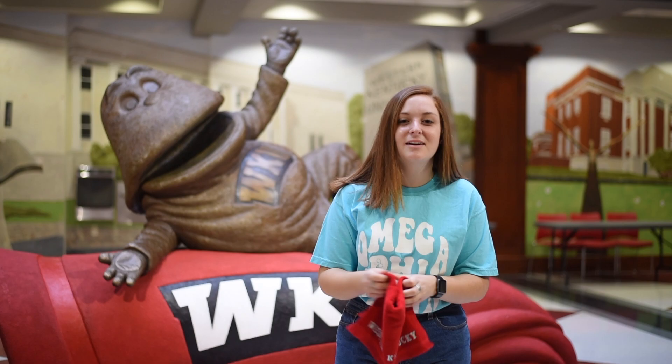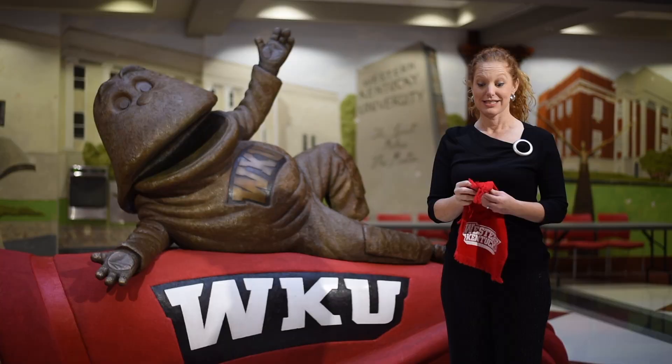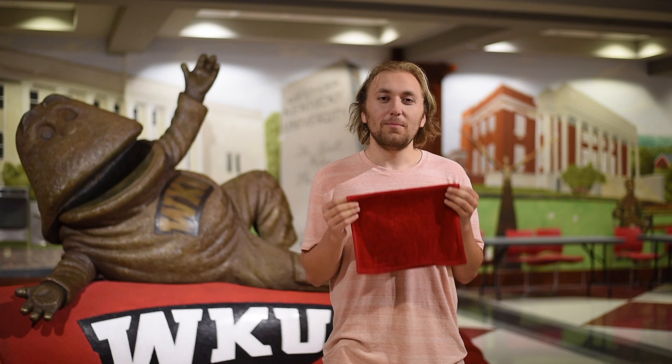My alternative use for a red towel is for standing in front of the camera. An alternative use instead of waving it would be to clean a car — we have an abundance at my house, so in the garage we keep a lot to clean our car with in the summer. I also dab off my sweat when I keep talking. Sometimes I like to use my red towel to dry my hair.